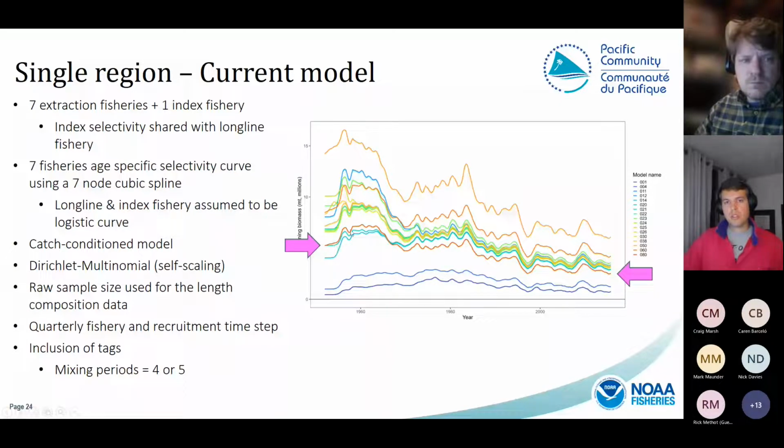Ultimately ended up with this red line here, indicated by the two pink arrows at the start and the end. The biggest jumps, though, is when we updated the simulated data. I think back in March there was a data update, and that actually had a big effect on our estimates. And then we changed how we were treating the composition data.